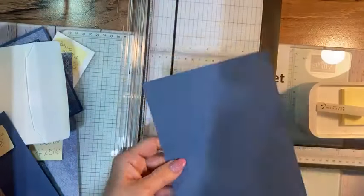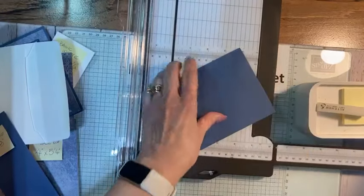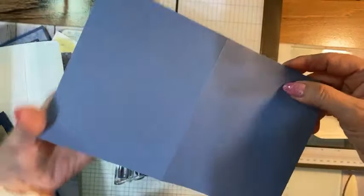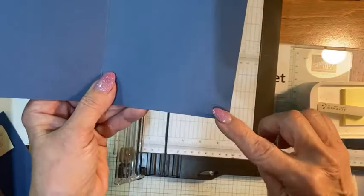And then I like to crease it first. So I'm going to bring in my bone folder. Give it a good strong crease. And then all we have to do, hello Patty, then all we have to do is we're going to cut from this score tip right here all the way down to this corner.